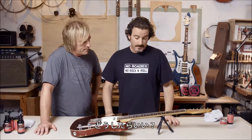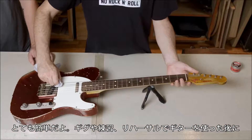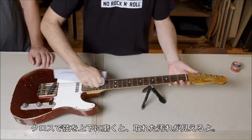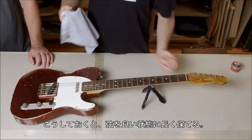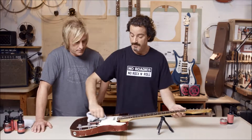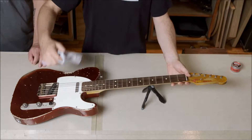So how do we clean them? Very simply, after your gig, after your practice, after your rehearsal, just take your Micro Cloth, go right under the string with it, up and down, and you're going to see all the gunk that gets on there. This will really help your strings last for a long time. You should do this after every time you play — I do it all the time, whenever I'm done playing, in between songs. It's that easy.